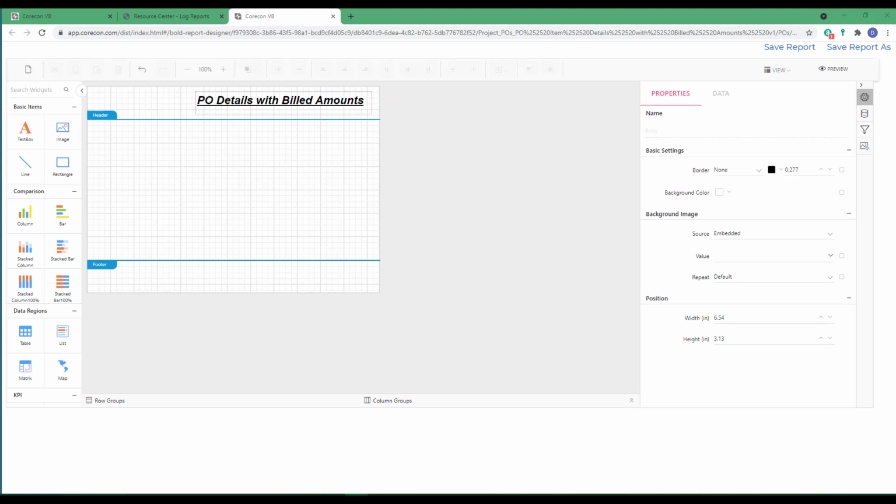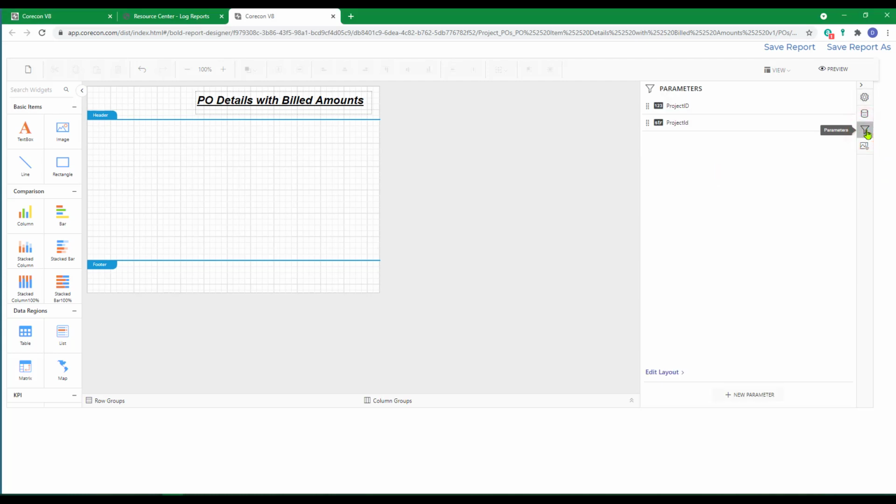If you'd like to add your corporate logo, and it's already been uploaded to Corecon's global settings, click on the parameters, and at the bottom, click New Parameter.